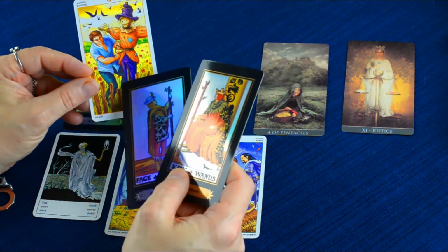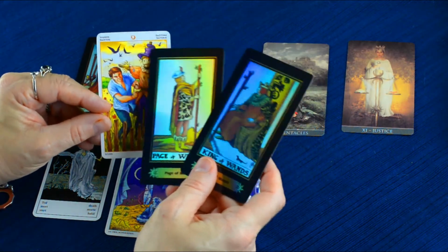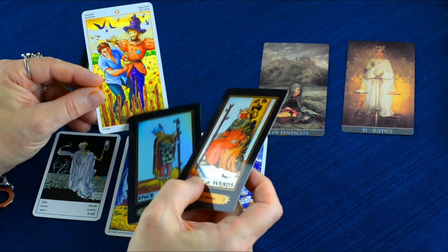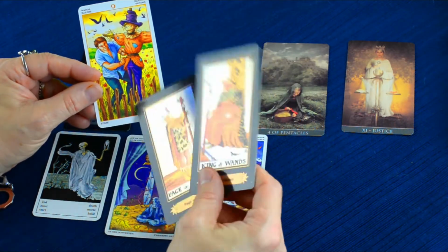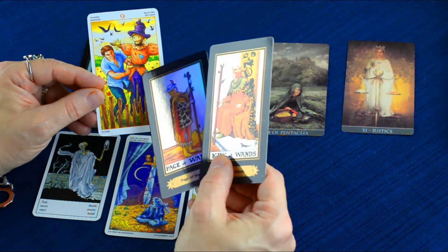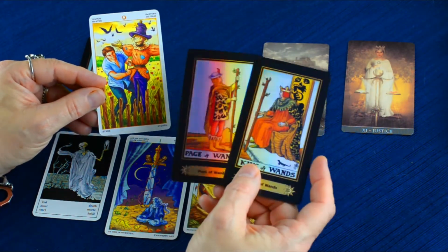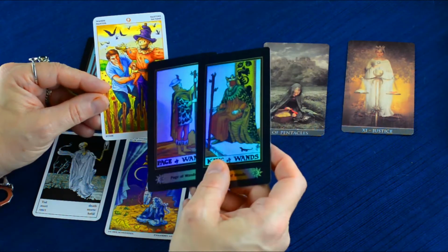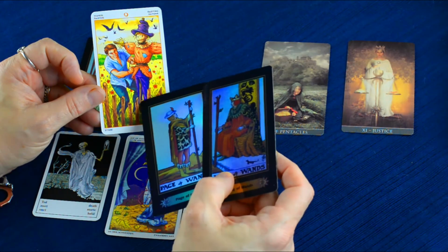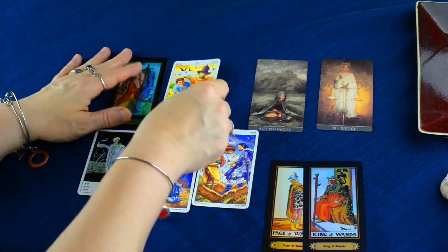And look, we've got the 9. Look how creative he is, coming up with a way to solve this problem of having these crows in his field and causing him issues. He's been able to come up with a creative idea. Now, granted, scarecrows have been around for a long time, but if you look at this card, they may not have been around that long, but it's a creative idea.